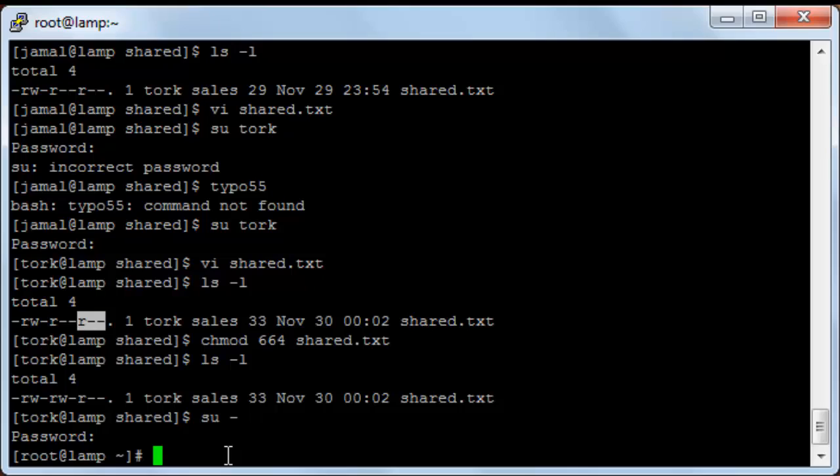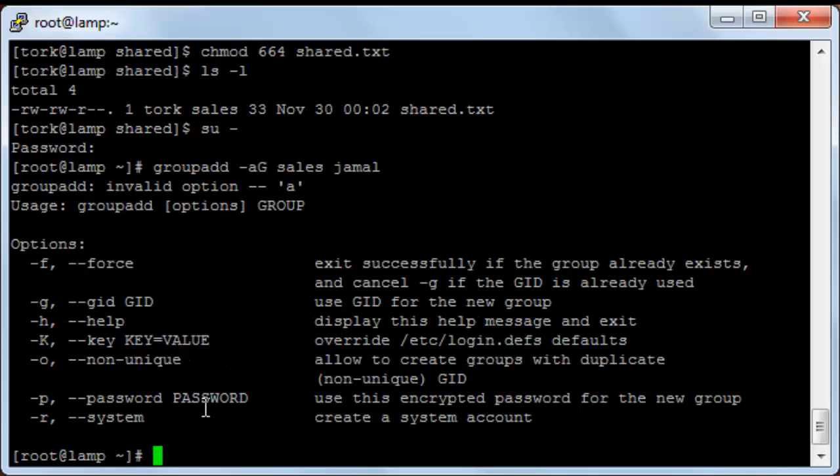To add the user Jamal to the group sales, I will type the command groupadd, and then -a capital G, and then the group's name, which is sales, and then the user Jamal, and press enter. Okay, it appears that I have made a mistake.